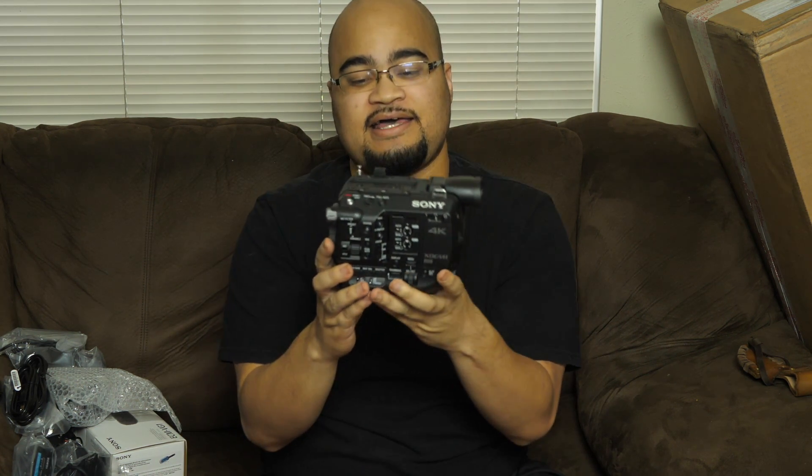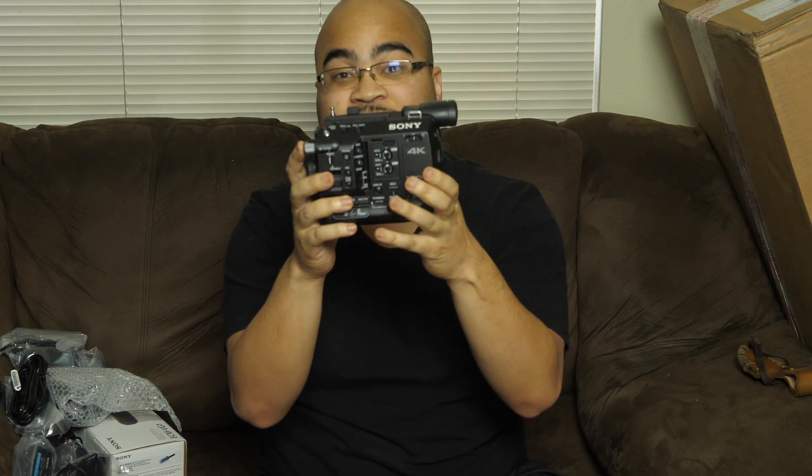Let's see what else we got here. This right here — the handle where you put the mic through. Another beautiful piece — you can zoom in and zoom out. Very nice, very sturdy. Ladies and gentlemen, this camera looks smaller in other videos and online, but it is small. It fits in the palm of my hand. I have decent sized hands, but it's very, very light. Very nice — I like the feel of it. It's very sleek.